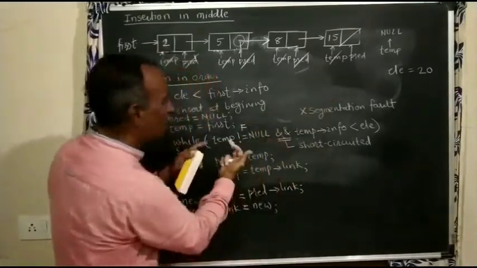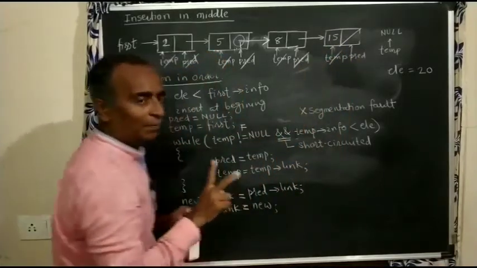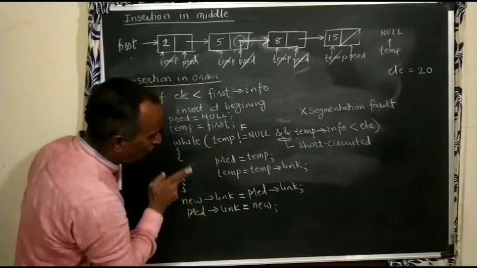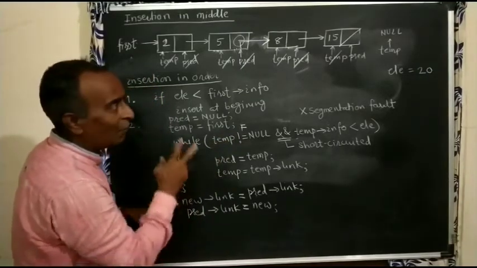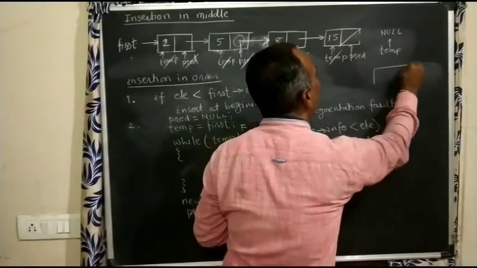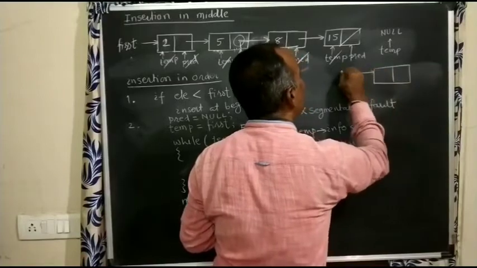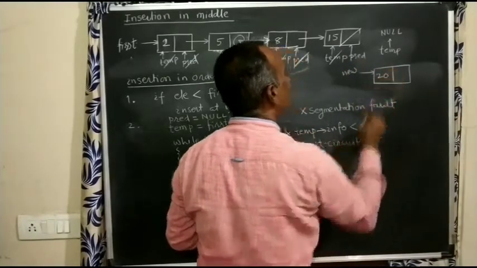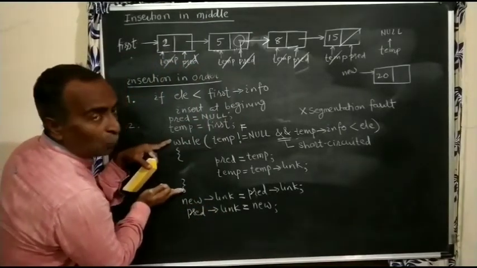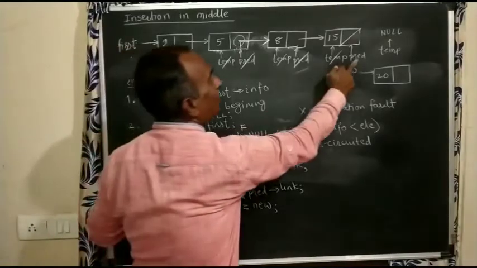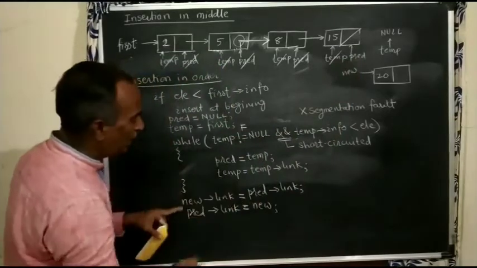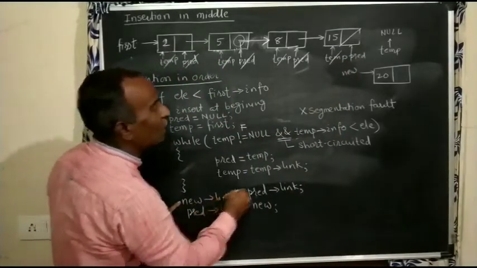Now when it comes out directly, pred is pointing to this node, that we know. When this is false, it will come out of this loop, it will come here. Now whether it is adjusting pointers correctly for element 20: before this logic you have created a new node, its information field is given as 20. Now when it comes out of this loop, you have the predecessor node's address of this node in predecessor, right? So let us see. News link you are setting.